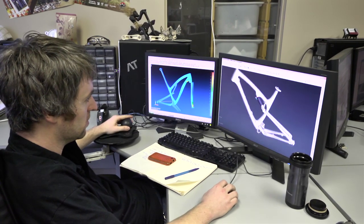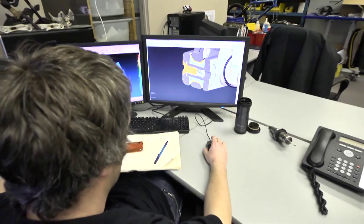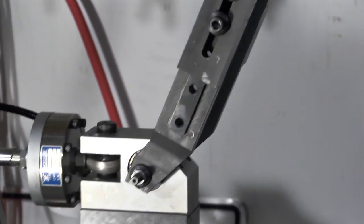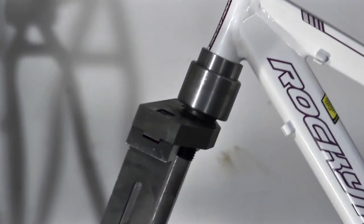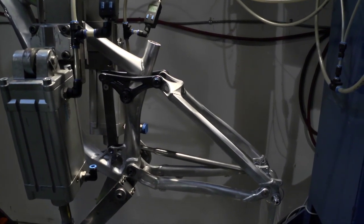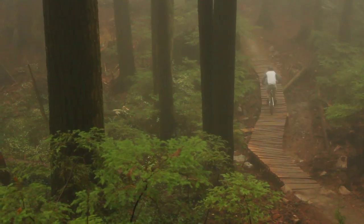Once we've completed all the design, the 3D CAD and the 3D structural simulation on the computer, we then have an idea of how light and how strong our frame's going to be in the virtual world. Then we have to bring it to the real world. First thing we do is the structural fatigue test, to ensure that it's to the global fatigue standard for mountain bikes. Once we know it's safe for our professional riders to get on it, we get it to them right away and get them to ride and race on it and just ride it as much as they can.